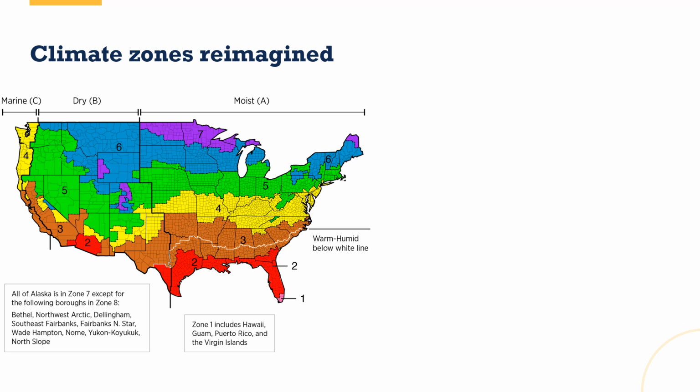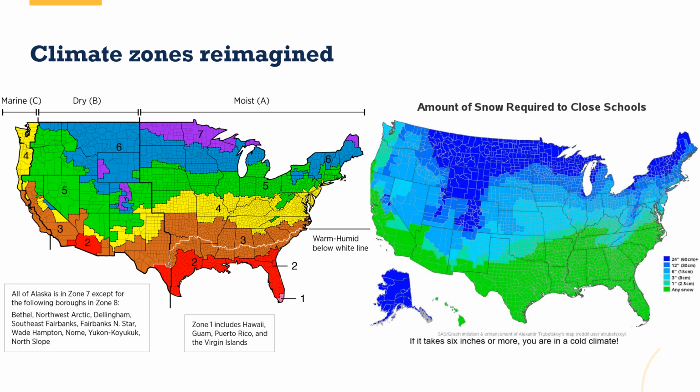So this is how you would do it based off for, say, energy codes, things like that. It's usually going to be prescribed with this climate zone map. But let's face it, no homeowner knows this climate zone unless they happen to be an energy geek. So a different way to look at it would be, are we in a cold climate or not? How much snow does it take to cancel school where you live? If it takes 6 inches or more, congratulations, you are in a cold climate. Now, isn't it interesting how the 6 inches or more aligns with climate zone 5, 6, and 7 on these two maps? It's very interesting how closely those align.